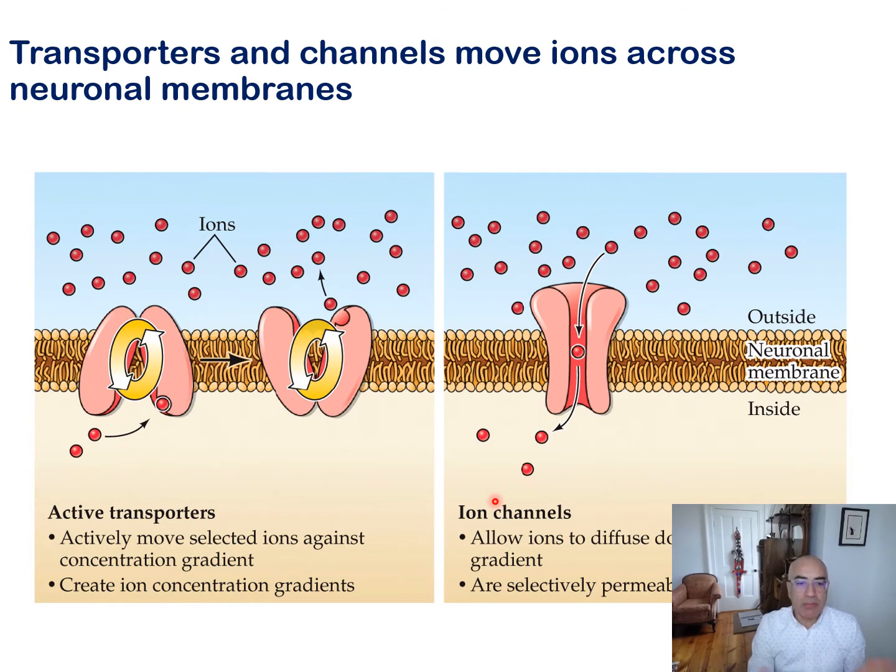And we will come back and discuss both of these, but I want you to remember that the main difference between transporters and ion channels is that ion channels have a pore in the middle, and that pore allows ions to go from one direction to the other. The ion channel really does not care which direction the ion goes through, whereas transporters have no pore. They actually bind the ion, change their conformation, and release it to the other side.